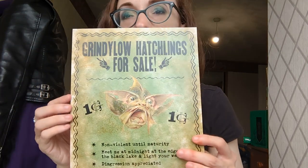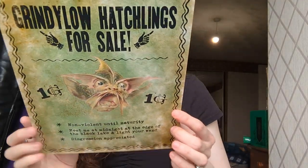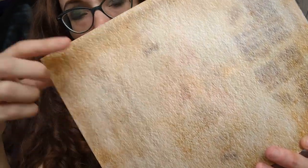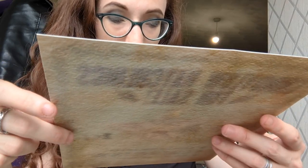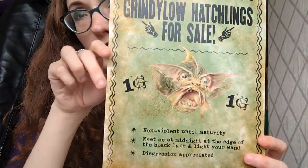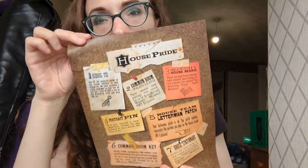Another advertisement. Grindelow hatchlings for sale. And again, on the back, they've added the extra detail of making it look very textured, which is something I definitely appreciate. Yes, it looks like someone's selling Grindelow hatchlings. This is rather interesting. Okay, so that is all of the items in this box, and yeah, it was the House Pride box.